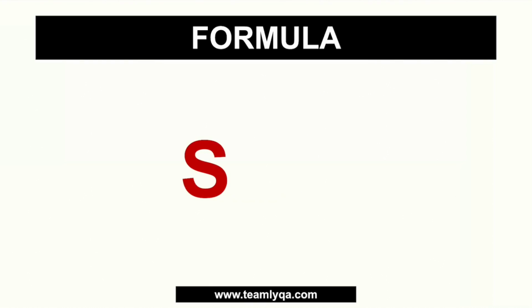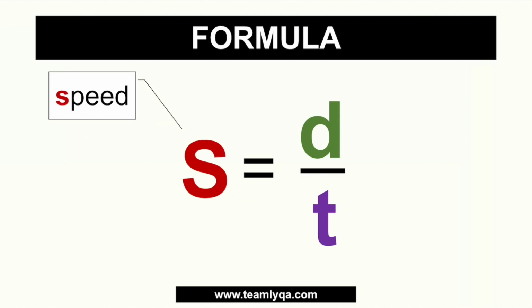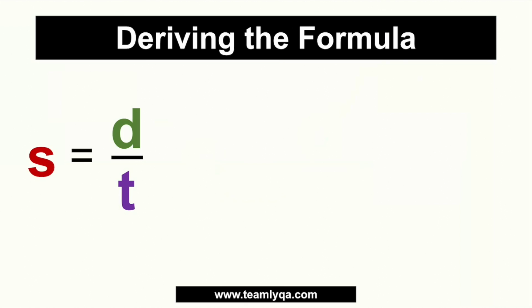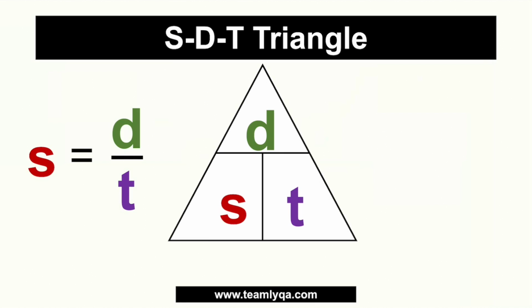Quick recap lang muna. S is equal to D over T, or speed is equal to distance over time. Alright? So, again, ito yung pinaka-base formula natin. And from there, we can start deriving yung formulas for yung mga ibang parts na nawawala. The quickest way to do that would be yung SDT triangle natin, which is basically if you look for yung speed, ang formula niya ay D over T. Kung hinahanap mo ang time, cover mo lang siya. Ang formula ay distance over speed. At kung hinahanap mo naman ang distance, ang formula ay speed times time.